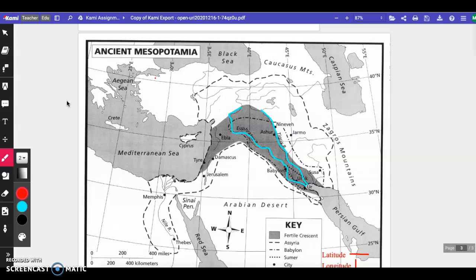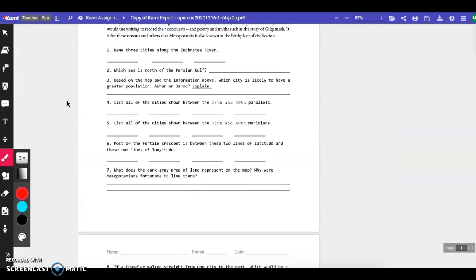In some of the questions, number 4 and number 5, instead of using the words latitude and longitude, it uses the words parallels and meridians. It's really important that you remember which direction the parallels go. So I'm going to include just a little reminder here that parallels will go parallel to the equator, so horizontal-like shape. Meridians go from the North Pole to the South Pole.